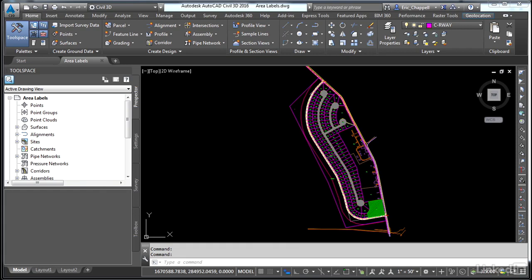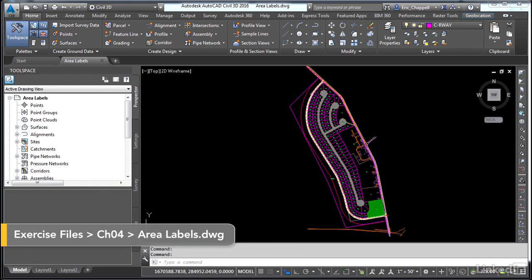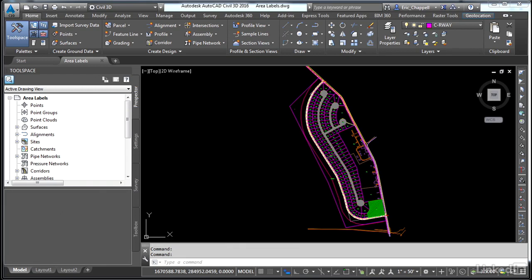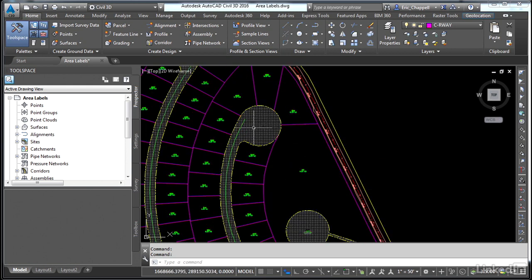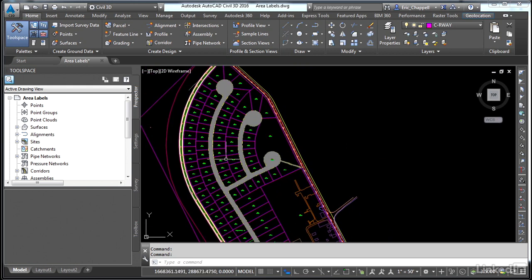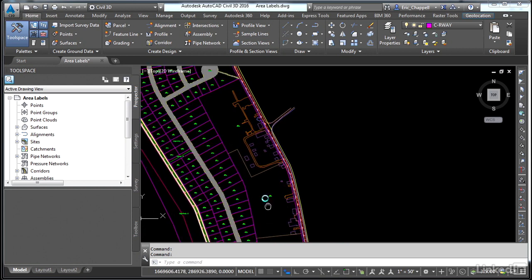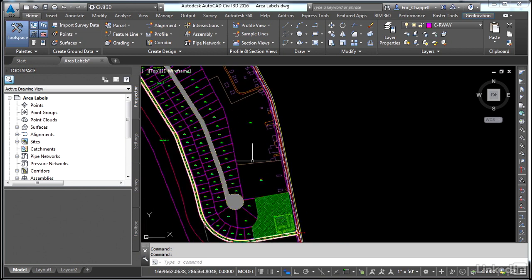For nearly all of your parcels, you'll want to show information, usually near the center of the parcel, that conveys the parcel number, acreage, and other things. Parcel area labels are used for this purpose, so let's see how they work. In our example drawing here, we've got a couple of different parcel types. We've got right-of-ways, single-family lots, adjoiner lots, and green space lots.